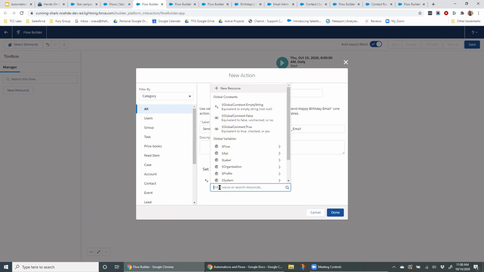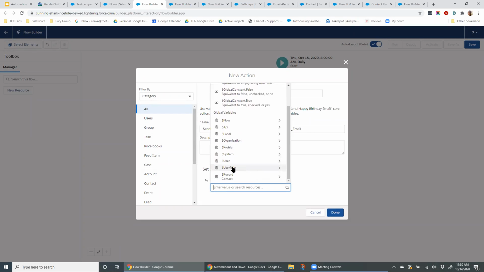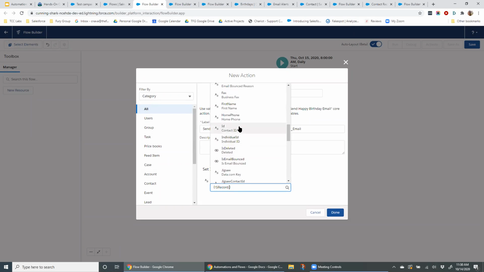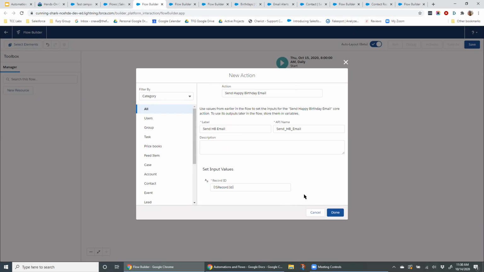Well, flow, because it is more robust and more complex, we have to tell it what record ID to use. So what we're going to do here is we're going to go to $record and scroll down to ID. Click on that.